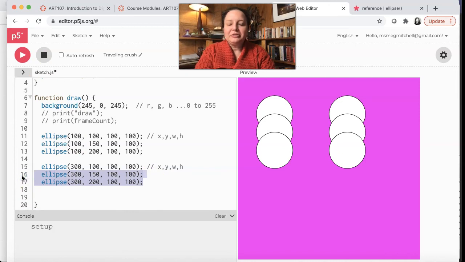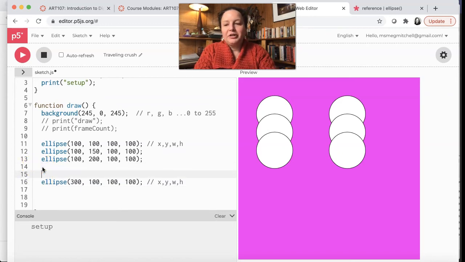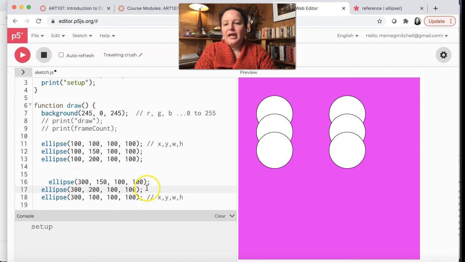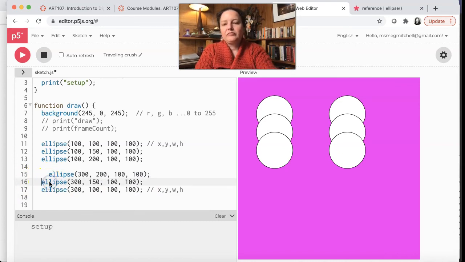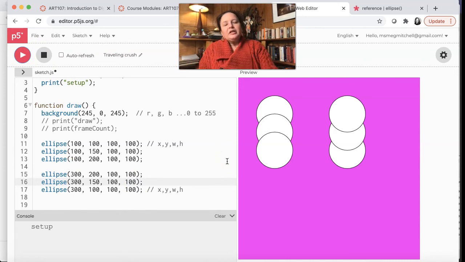And so what I'm going to do is I'm literally going to code them in the opposite order. So the first one is going to go on the bottom, and the third one is going to go on the top. All right. Boom. Opposite order. So it's really important to think about that, because a lot of people forget, and then they're like, why can't I see my shape? Oh my God, why can't I see my shape?